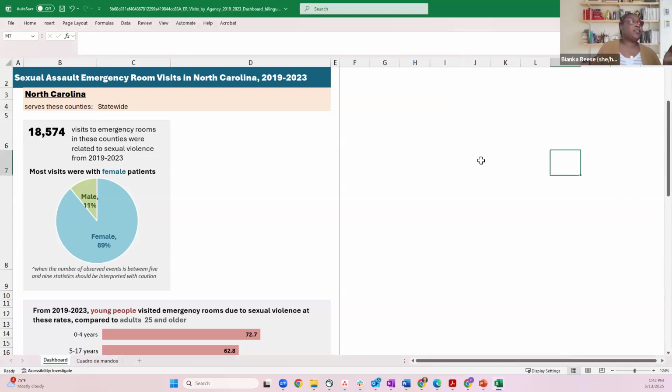Between 2019 and 2023, there were a little over 18,500 emergency visits to the emergency room for sexual violence across the state of North Carolina. So what does that tell us? It tells us that sexual violence survivors are seeking help from emergency rooms in North Carolina, right? The number isn't 0. And 18,500 is sort of up in the air. You don't know if that's a lot or a little, but if you have it at a state level, it allows you to see in your service area the comparison, seeing what chunk of that comes from your service area.